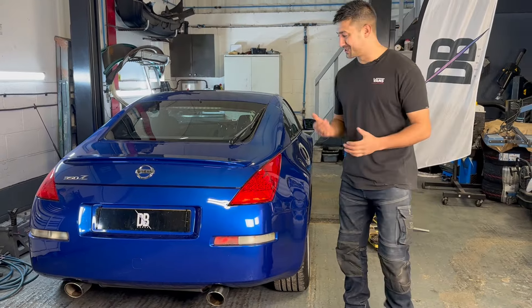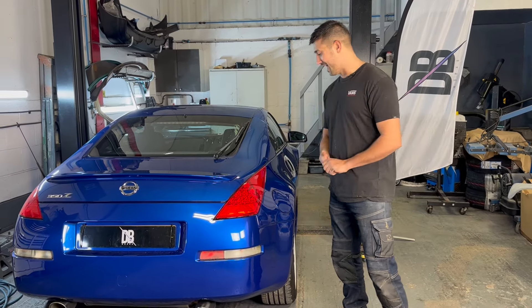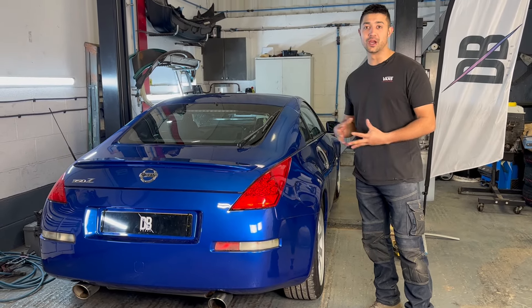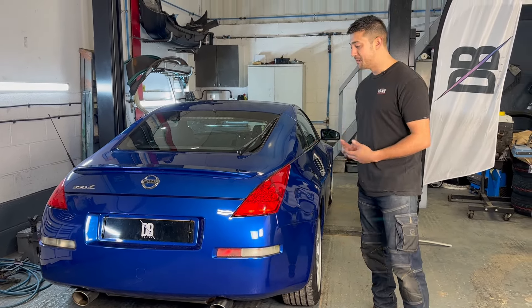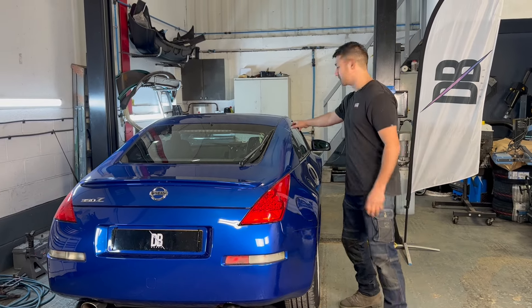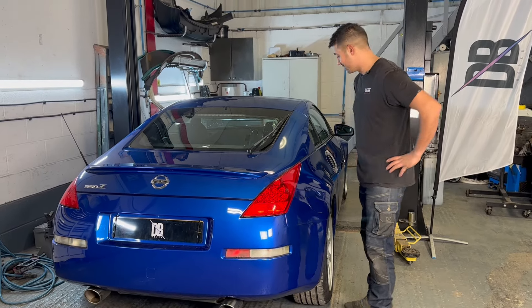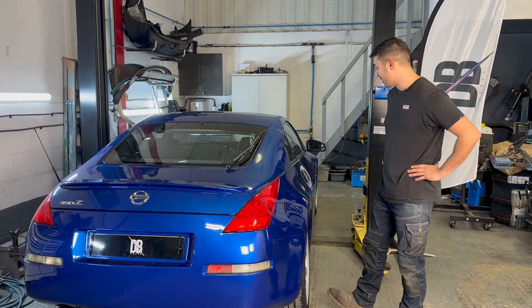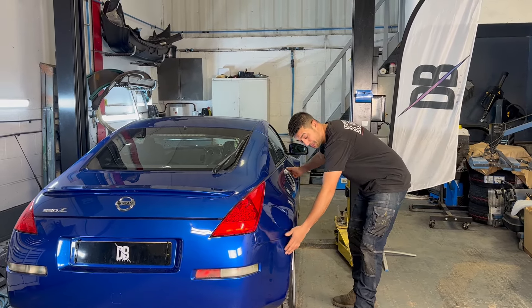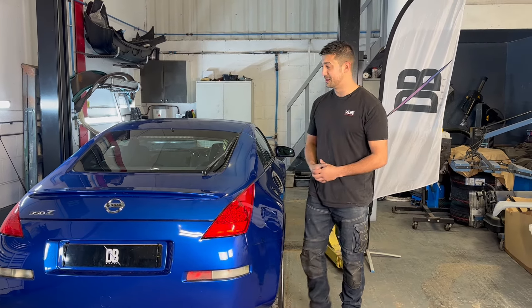How are you doing guys, it's been a while. So this 350z is a one car, one owner car and it's got a little bit of rust - basically the common sort of area for these cars. I want to tidy it up for the customer so he can put it up for sale. The only issue is it's about five different shades of blue. The top panels are plastic, the others are metal, and the sun cooks them differently so they change and fade. I'm going to be blending to the door and the bumper.